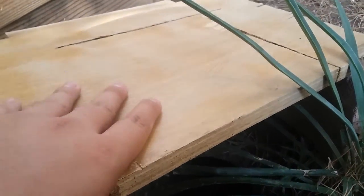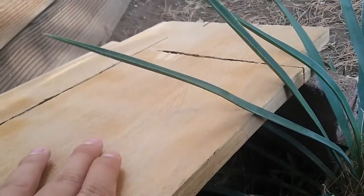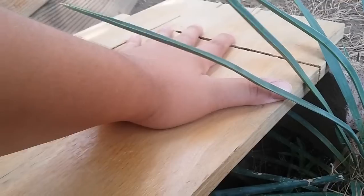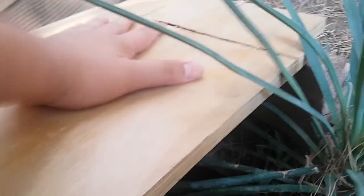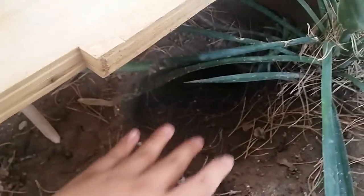And I put this on here because, it's held up by a stick and a brick. I put that up there because when it rained yesterday, it just didn't even give her time to get out. So it was getting flooded before she got out, and I don't want that for my turtles. I want them to be safe before anything. So I put this so that way it trickles down in there.